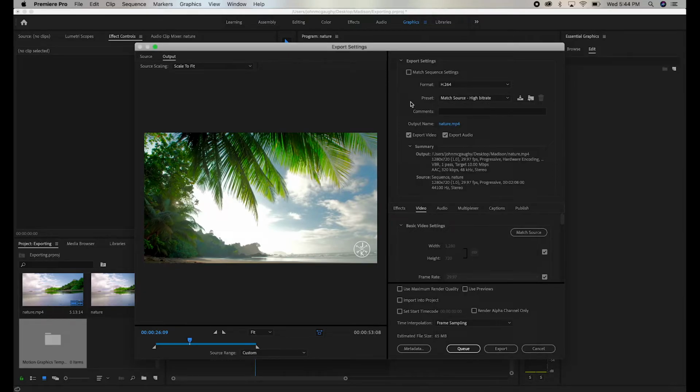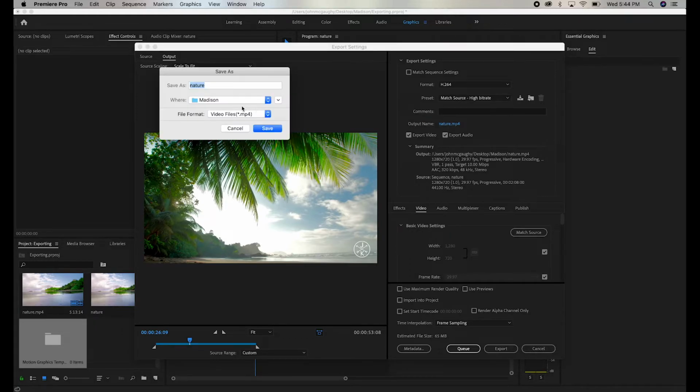The next thing that we need to do is determine what we're calling our export and where we're saving it. And we can do that with the output name. As I've mentioned in previous videos, just about anything in blue can be edited, so if you want to change where you're saving to, go ahead and just click on what your current output name is. I'm currently saving this to a file that I just have titled as my name, and I'm just going to call this Learn to Export, and I'm going to hit save.